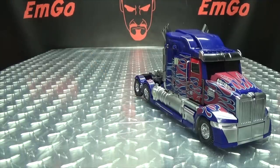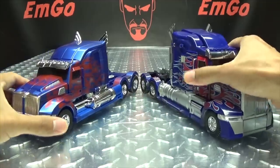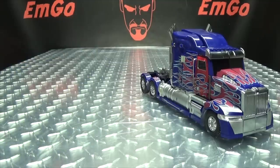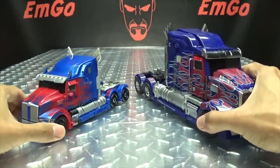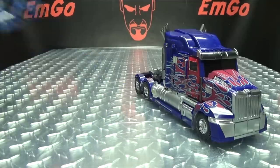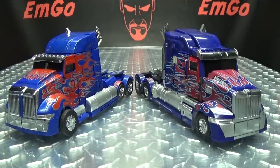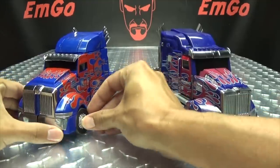Here he is with the Leader Class Age of Extinction Optimus Prime, the Takara version. So you can see how that works out. Here it is with the Voyager Last Knight Optimus Prime. Just because. And here it is with the notorious El Cid. So you can see how these two look next to one another.